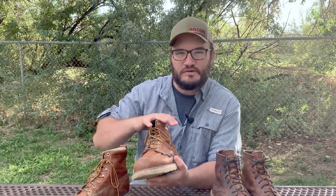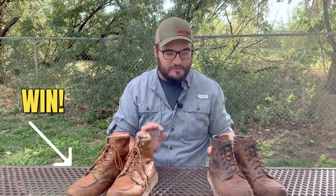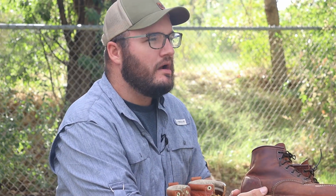And over here at Thorogood, this is again an oil tan leather, and they say that it's sourced here in the United States. Of course, these are both American boots, and the leather couldn't be more different in ways, though. I gotta say, I love this Thorogood leather. It's one of my favorite leathers, and equally in the same statement, this is again one of my favorite leathers. It's the second time that I've had this copper rough and tough, so I came back to it. I had it with my roughnecks and I really love the color of it.